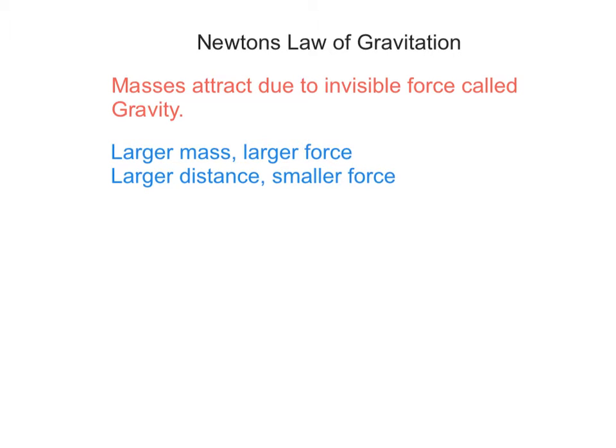He also was able to specifically, though, establish some relationships between properties of the objects, their positions, and how strong that gravity was. He recognized that the larger the masses were, the larger this force of attraction was. And the further away these masses were from one another, the smaller this force of attraction would be. And this allowed him to eventually arrive at his formula for how gravity works universally.